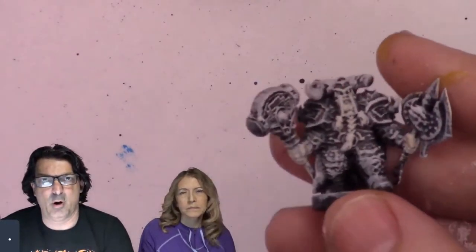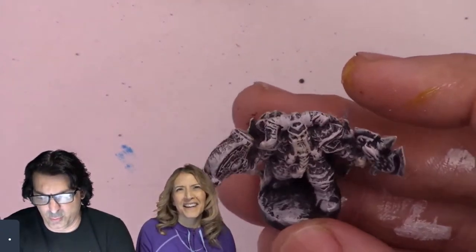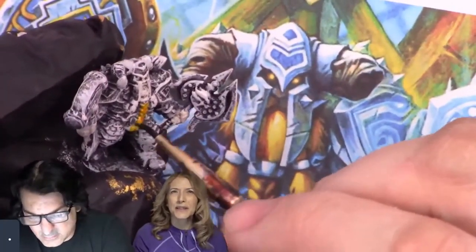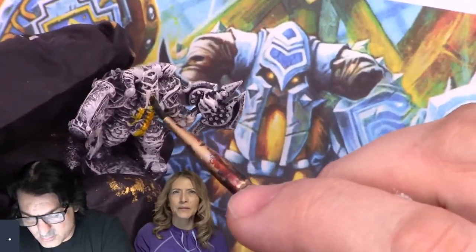Good old Moradin Bronzebeard. She's a dwarf, you know. Almost identical to Varian's color scheme. He's going to have blue with gold. But really, this is all blue steel. So I think what we want to do is steel him, and then we'll put blue on top. All right, so first thing we want to do is get yellow for his beard. He deserves a golden shiny beard.